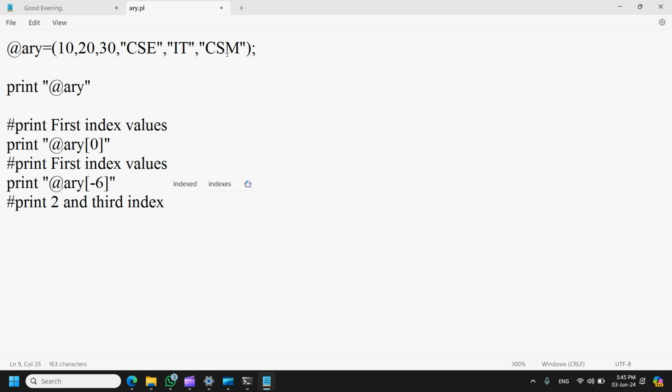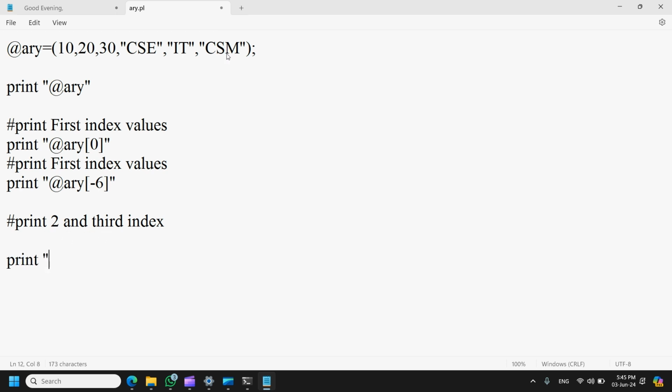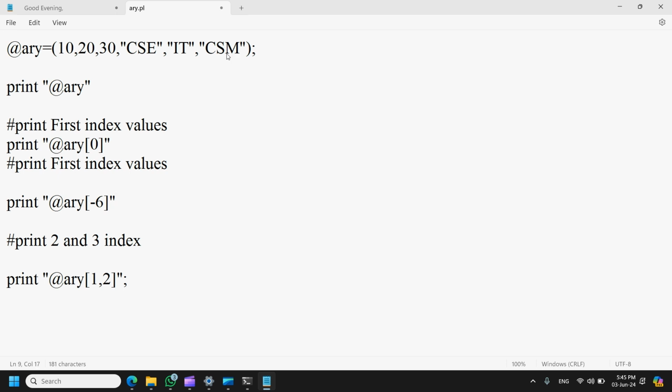You give print, then at the array name, and the positions: the second is 1 and the third index is 2. When using this in a program, you have to give a semicolon at the end, then only it is going to execute.